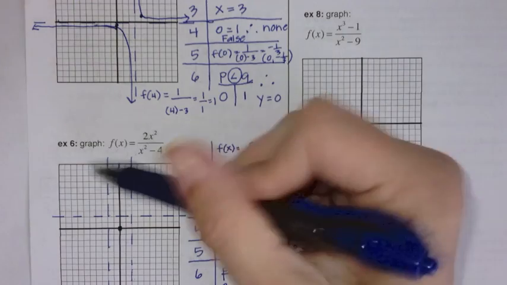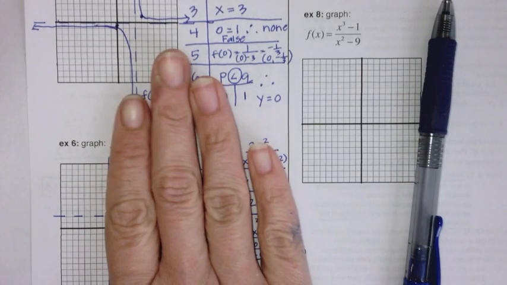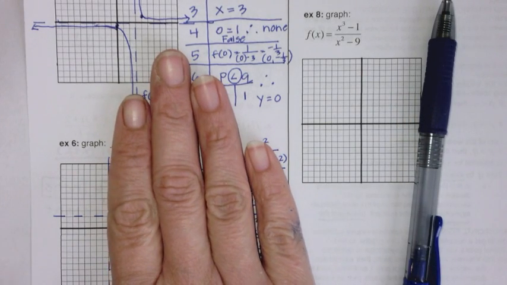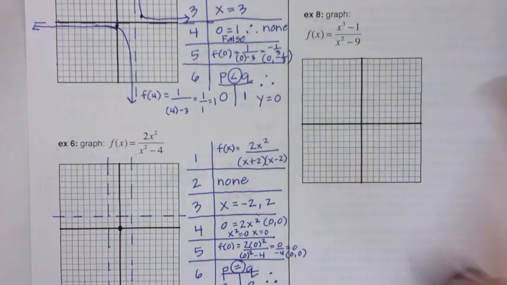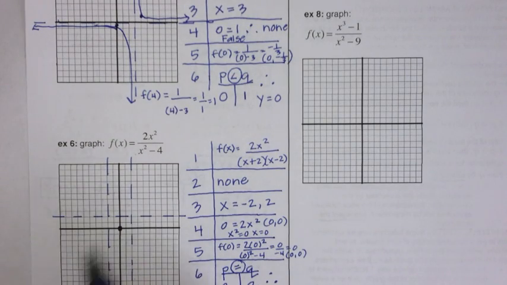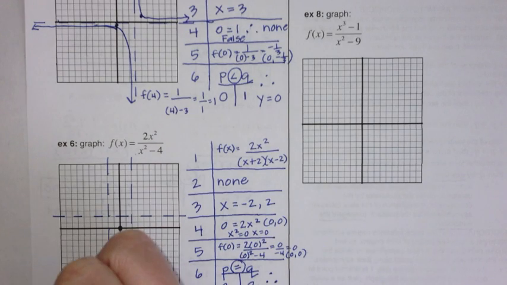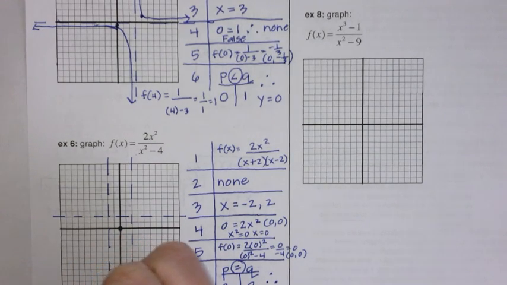So I need to know in this first outer interval what my graph is doing. Is it hanging out above its horizontal or below? I'm just going to pick an x value anywhere in this interval, from -infinity up to, not including, -2. The easiest one is just to pick 1 over, in my opinion.